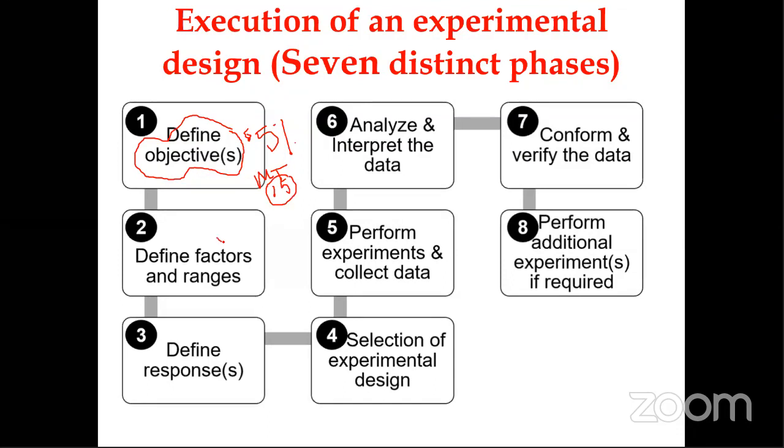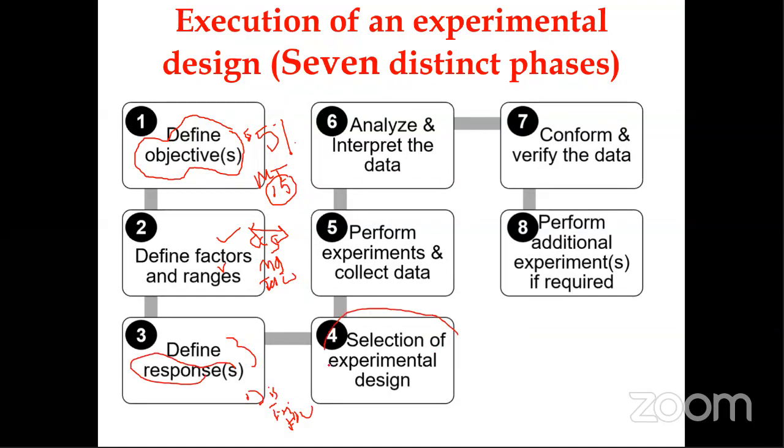Now define factors and ranges. For this formulation I have to take a super disintegrant, a diluent, a glidant, or whatever it is. So many things I have to take. Now I have to take the factors and the ranges. What is the minus level? What is the plus level? That is the second step. Now define the responses, whatever you want to study. Apart from the dissolution, I want to study the disintegration. I want to study the friability. I want to see the flow property or whatever other responses you want to study.